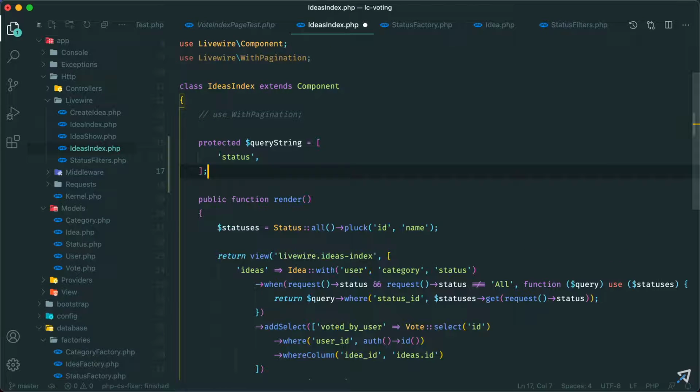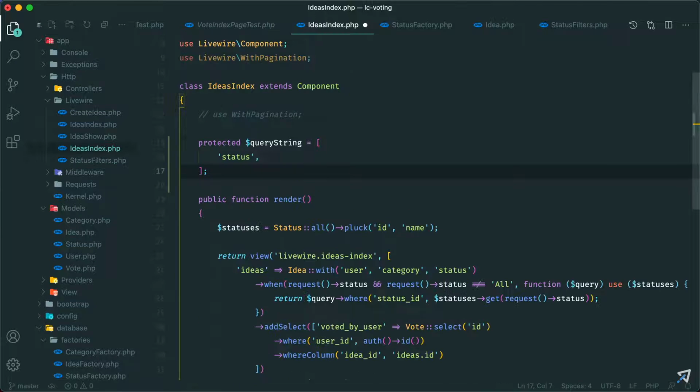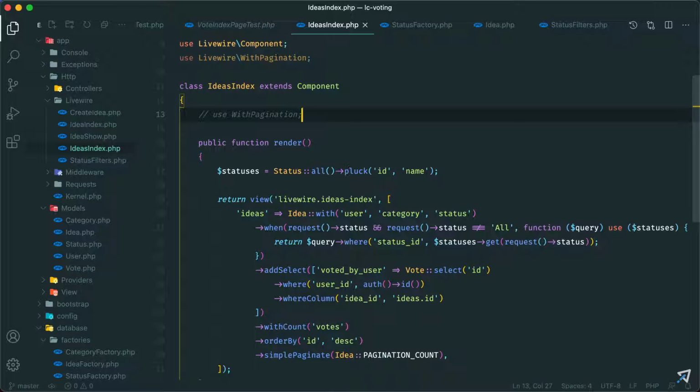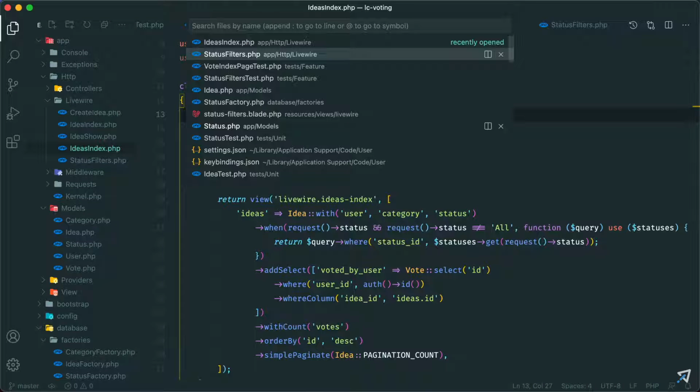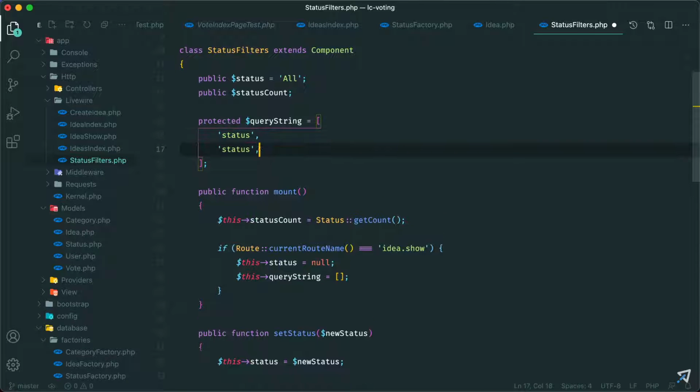So this quickly broke down because I had two places where I was trying to manage the query string. One in here, and then one in the status filters. After that failed, I realized you should have one global place where you manage your query string. So I removed it from here, and I just left it wherever it currently was, in the status filters, and then I added category here.